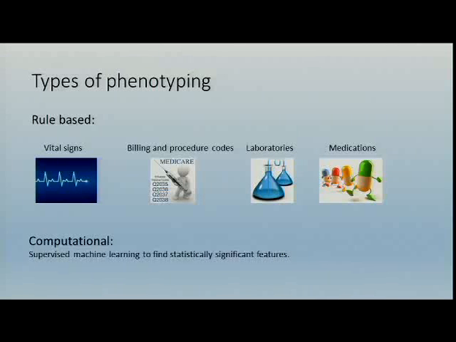The computational approach is a different one. It's where you're starting from the data itself, and then you're going up to generate your phenotypes and apply them on your cohort. You're not determining rules. You're using decision models to tell you which elements are significant predictors. So the method is different.